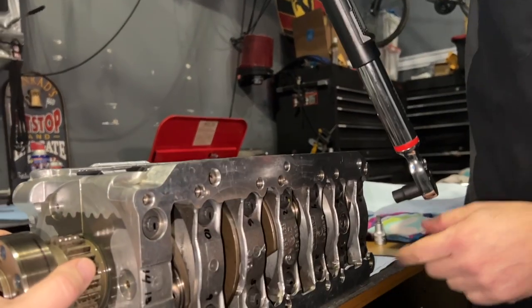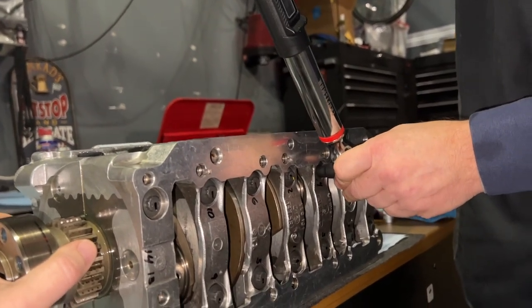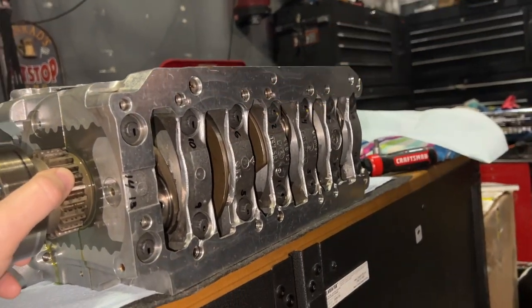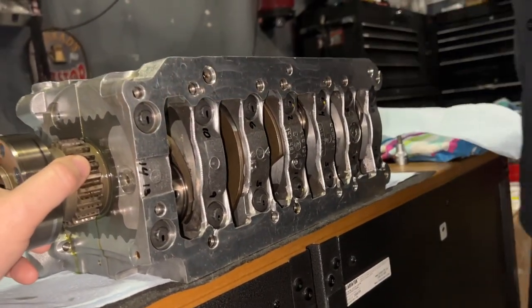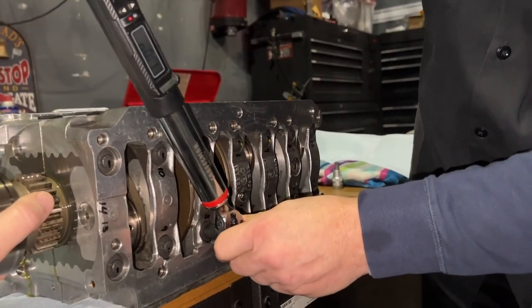Okay, back to 110. Okay, if I start here, okay. Here we go. 5. Clear it. Nice. I'm getting the hang of this engine building thing. By number 14, we're going to be there.